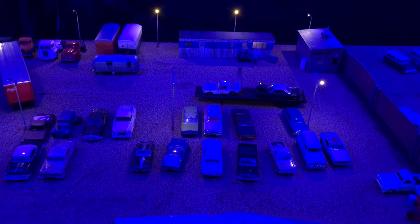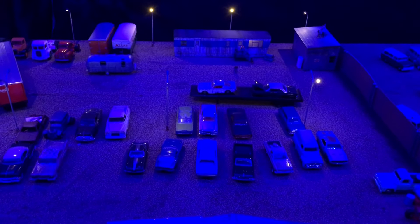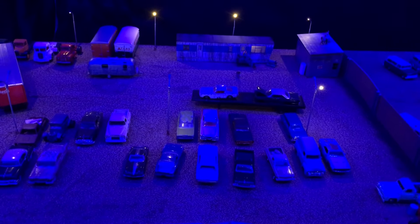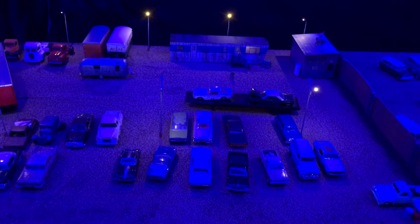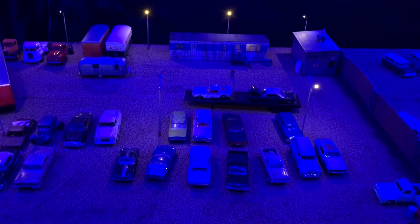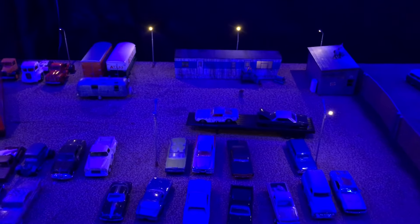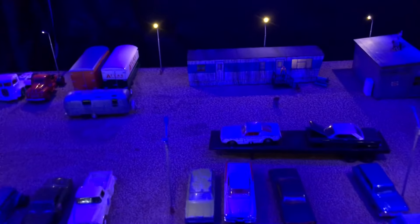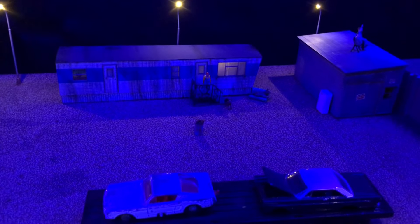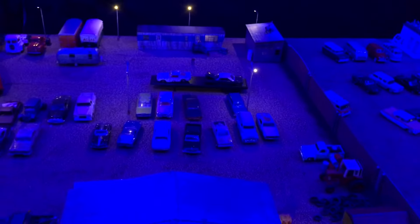Boxcar, the character in the junkyard, is based on a dear friend of mine who passed away about five years ago. Unfortunately he was a junkie and took one last ride that didn't go well for him. He used to live in an old decrepit house — I was his roommate for a while. He was a hoarder, so if I were doing this to proper prototype I'd probably fill the place with garbage. But he was a good man, one of my dearest brothers. He always had German Shepherds — I still carry the scars on my leg from one bite.